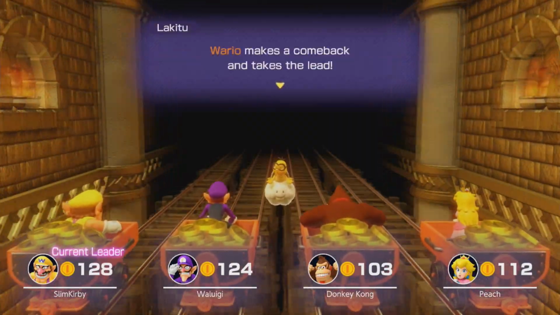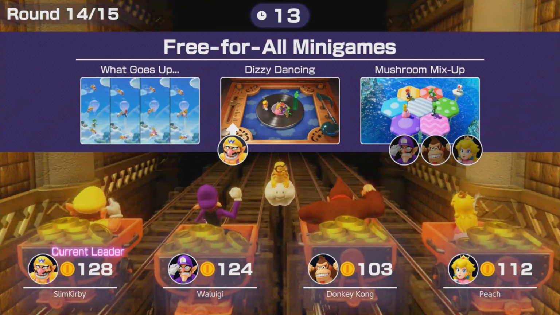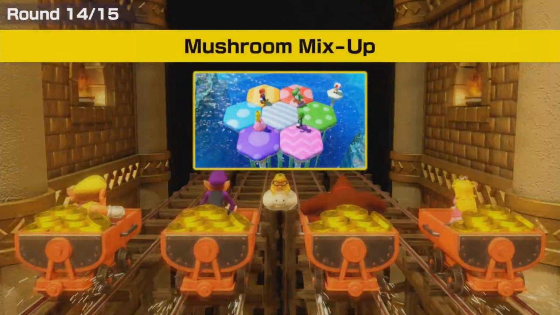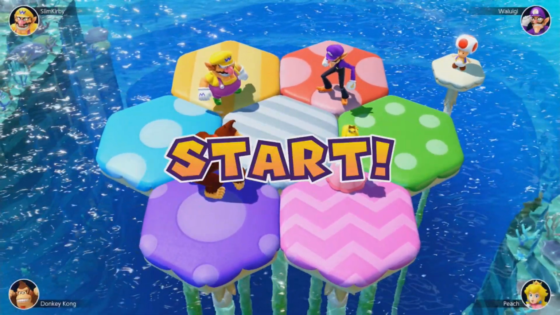Oh, I am in the lead. Okay, so if it's a 1v3, okay, it's not. Well, we're definitely playing... Well, I want to play Dizzy Dancing, but we're probably gonna get Mushroom Mix-Up. So I just have to survive two minigames, and we should be good. And then we're... Okay, I'm definitely gonna screw up Waluigi here. I'm gonna try to, anyway.